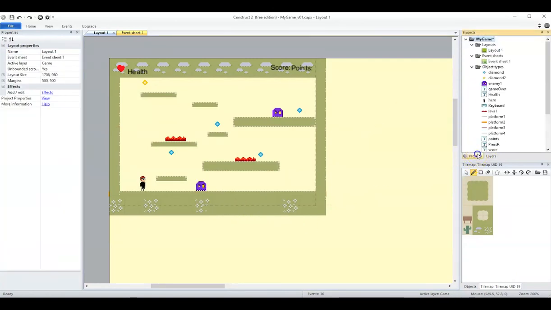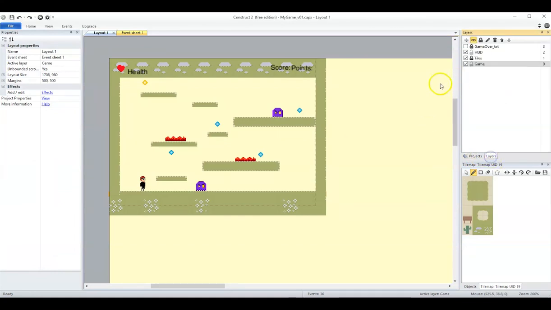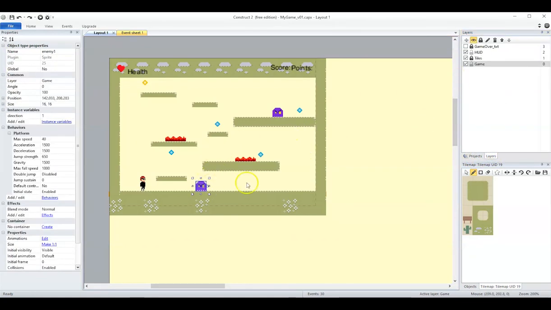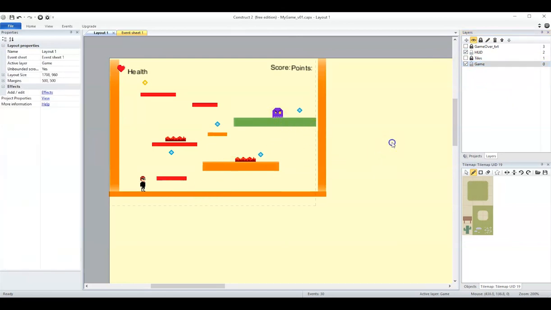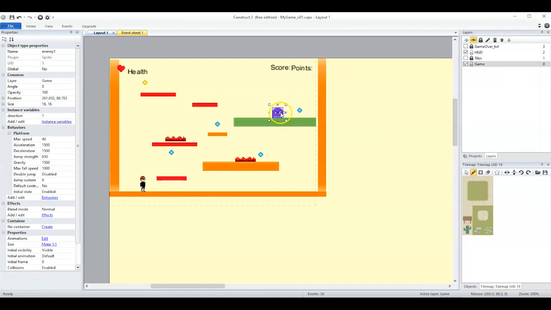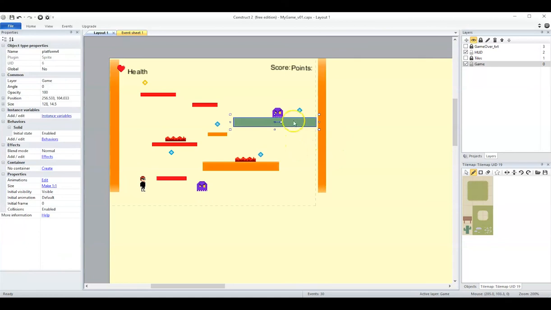Now for this guy, the best thing to do is, I'm just holding the tiles now so that I can see what I'm doing. Best thing to do is get rid of him and just duplicate this other guy here. I'm holding control and dragging him. And for the bottom platform, I'm just doing exactly the same. I'm just holding control and dragging it and creating a new platform, which is a copy of that one.